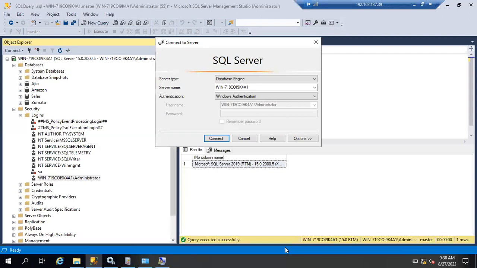What is the question here? Only one login? No, how can that be possible? One login should not be there. I'm not getting you exactly, Bibhuti. Can you ask me again?